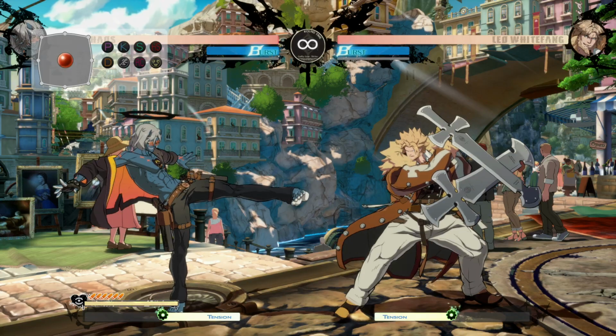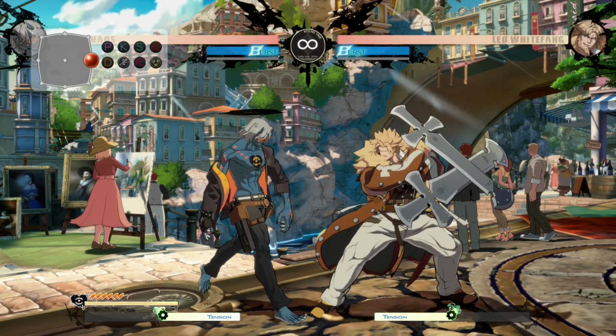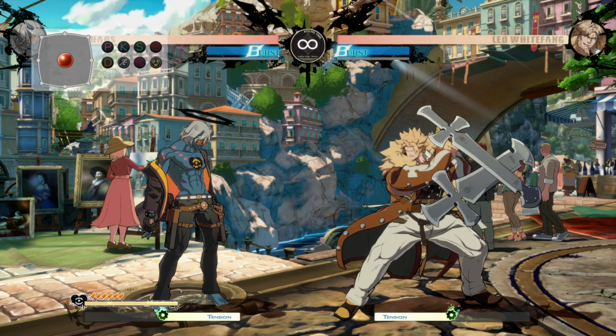It's also barely negative on block, only like -3 or something. So stand kick into command normal is a party starter in a lot of ways.